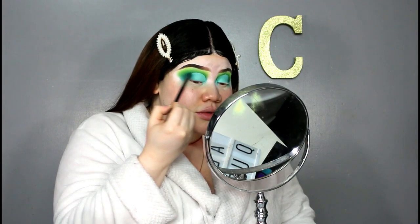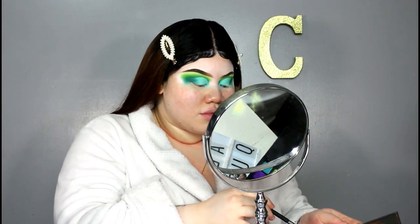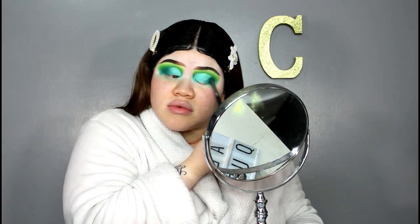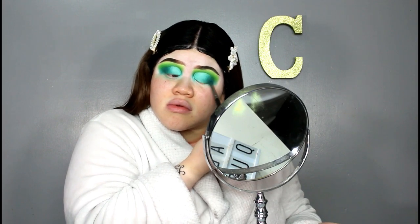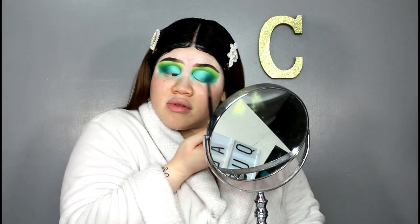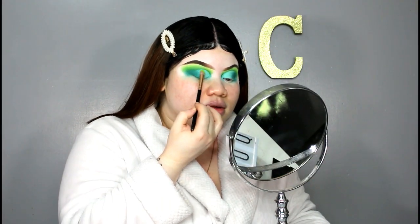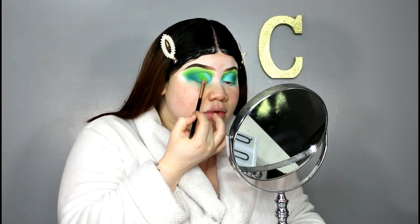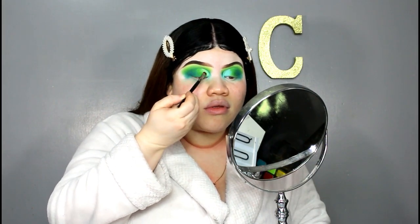Going back in with that first green we used for this look, I'm going to be buffing out the outer edges of that crease so it can be seamless. Then I'm going to go back in with that second green eyeshadow that we used, and put that down right beside that shade we just blended out. After this, I'm gonna take that lime green shade, the third green that we used, and put that in the inner corner.